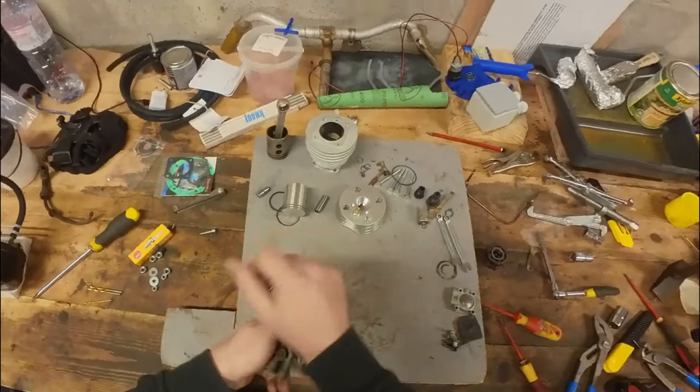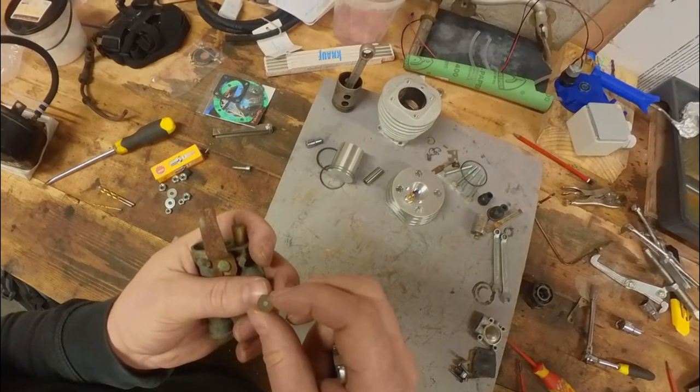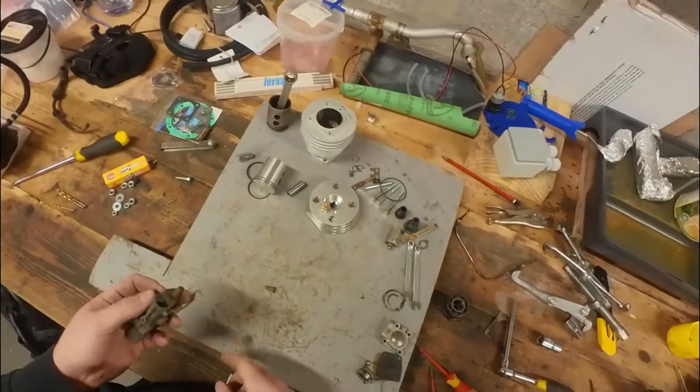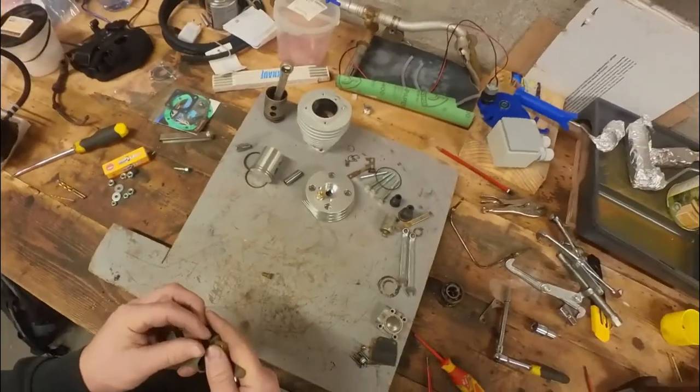So first let's take the main jet out. This should be a 28 jet. With the new triple port cylinder, we will probably go for a 30 as suggested by the supplier.